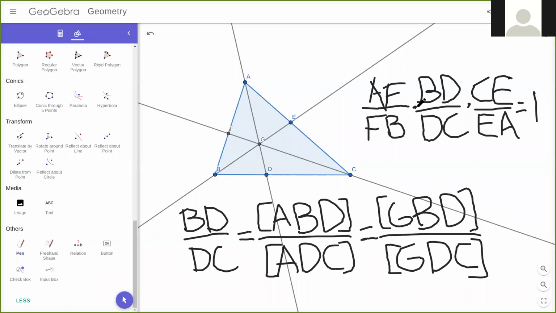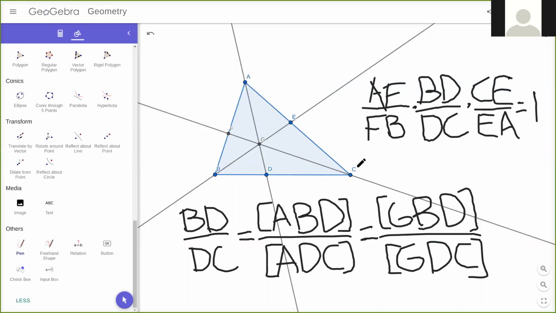Okay, so now that we have this property, how can we relate it to the other? How can we move forward on showing this is true, showing Ceva's theorem? So one thing we notice is that we still have a lot of points, right? Like we still have the point D. We didn't get rid of the point D. And so if we replace all these with ratios of these areas, we'll still have the points D, E, and F. We'll still have at least 6 points.